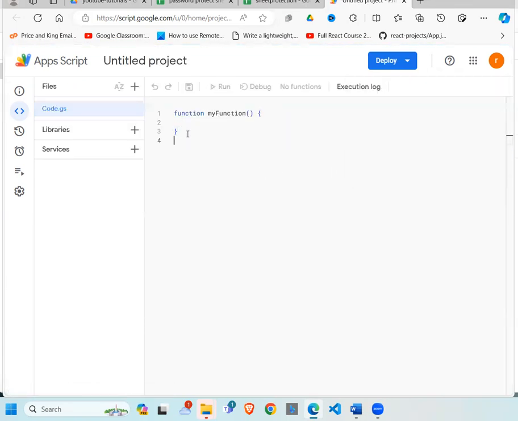And here is where we're going to write our code. So let's delete everything that is here, then we start from scratch. I'm going to take you step by step. Step 1, I'm going to define the variables that I'm going to use. Then in step 2, I'm going to use the onOpen function. An onOpen function is the function that runs first when you open your Google Sheet. Just like I clicked on the Google Sheet, the function that runs first is called onOpen.